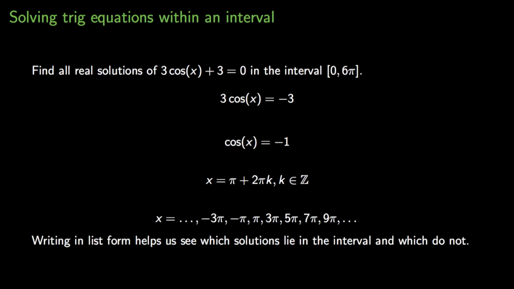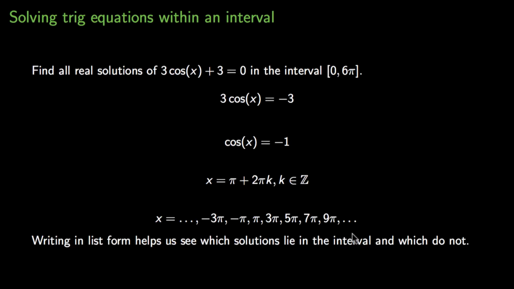So, what I'm going to do is write this list of angles in list form. Now remember, that means that you're going to take k to be certain integer values that you like. You're going to substitute -1, 0, 1, 2 for k, and you're going to write out all of your solutions as a list. I like to make sure that I'm writing down plenty of solutions. Write down a lot of them.